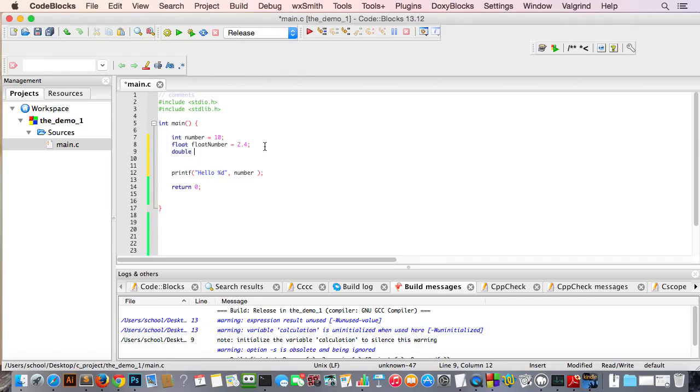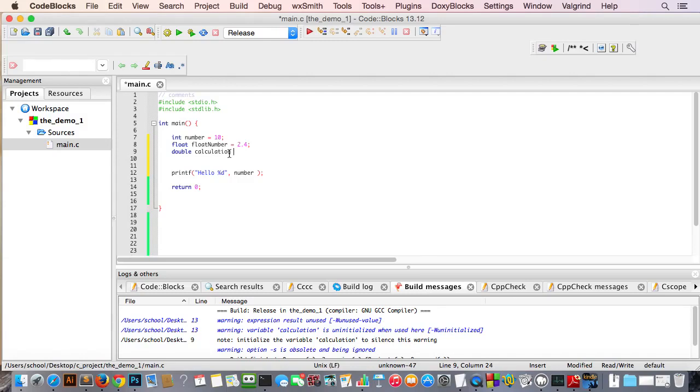We're going to make a calculation with double because when we make a calculation with a floating number and an integer, most of the time it's going to have a decimal place, a floating number, or it could be an integer, but we don't know 100% sure. I'm not a mathematician, but I know a little bit of math.